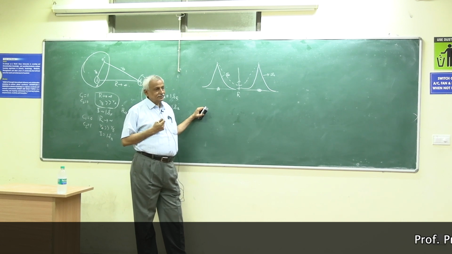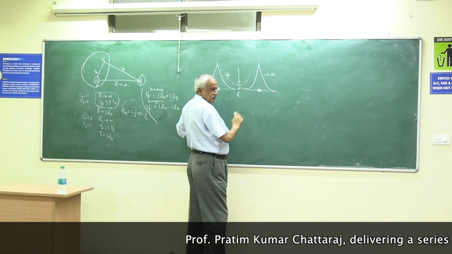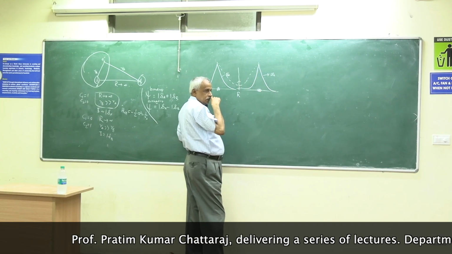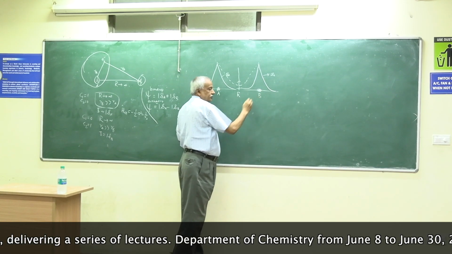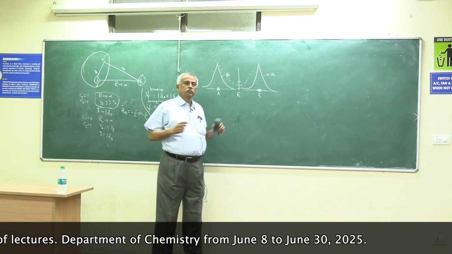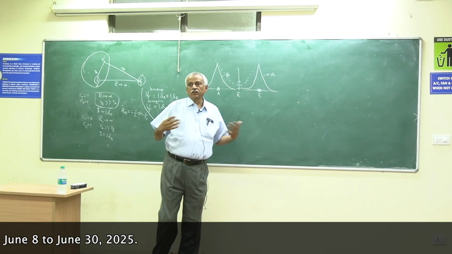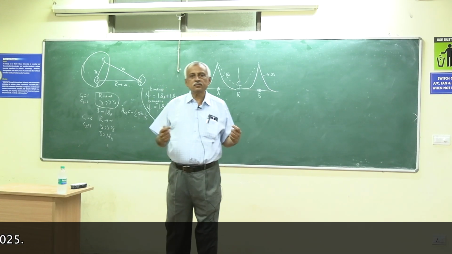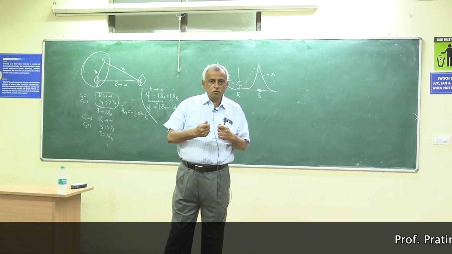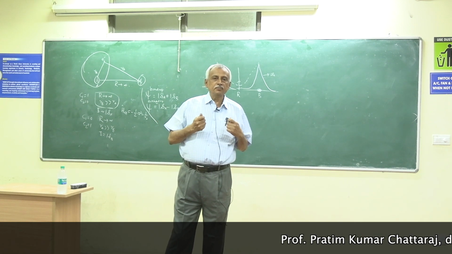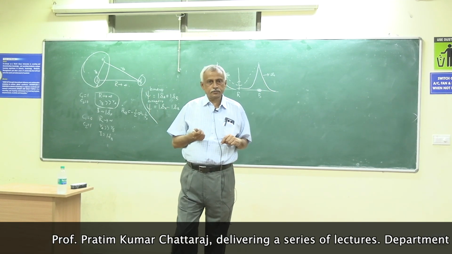So what it says is, if you don't have the electrons, electrons are distributed, let's say, like this. If you don't have the electrons at all, then this nucleus will face this nucleus. So this is your nucleus A, this is your nucleus B. And you know that if you have two same charge particles, they will face Coulomb repulsion. And if you try to make a bond, bring them closer, they will face tremendous repulsion and they will go away. So a bond will not be formed, or the molecule will not be formed from the atoms.